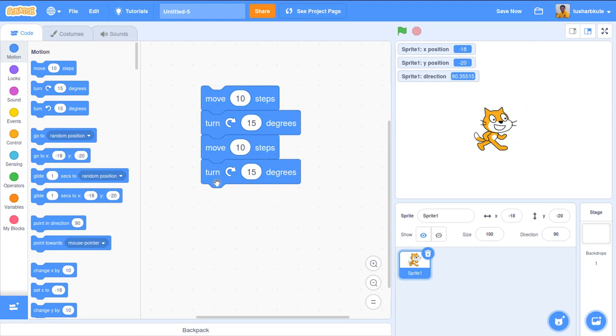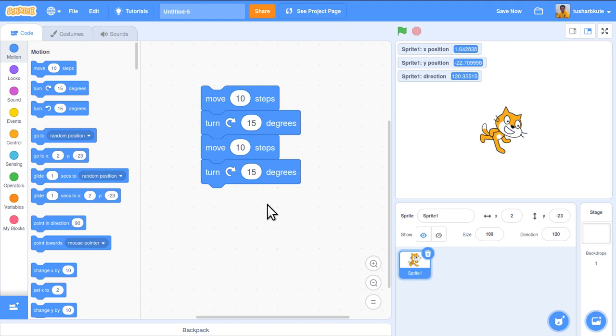When I want to execute all of these statements at a time, I'll just click on this. See, all these operations are performed at a time. We have moved 10 steps ahead, turned 15 degrees, then 10 steps ahead, again 15 degrees. So a total of 30 degrees of rotation. You can see 120: 90 plus 30, 120 degrees of rotation that we have observed over here. Likewise, we can connect all of these blocks together as per your requirement. In upcoming sessions, I'll be showing a few more different programming statements in Scratch. There also it is possible to connect these blocks together and perform your operations of animating the respective character, the sprite.